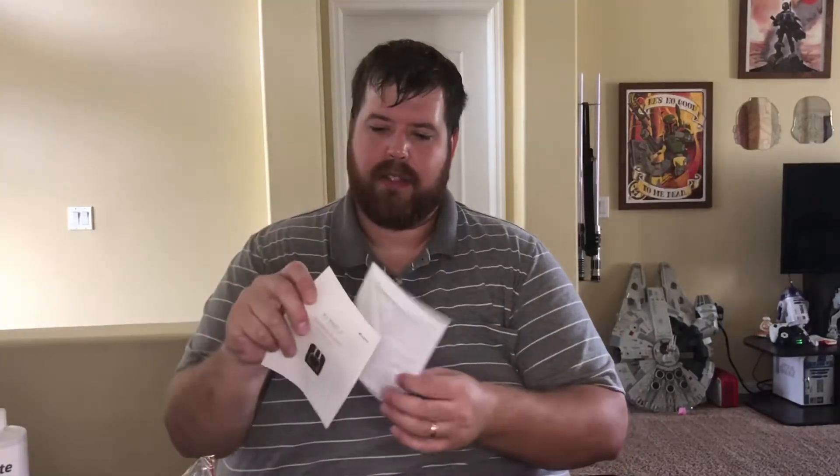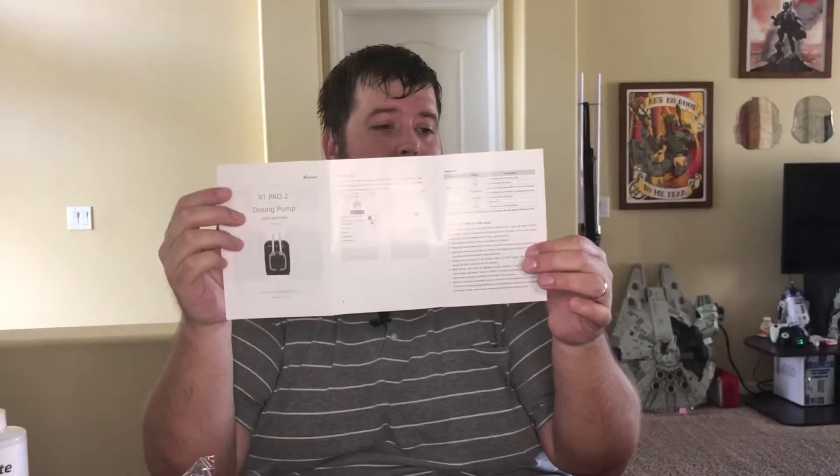It is Wi-Fi. I've gotten to the point where I've fully automated my system with Alexa and smart Bluetooth power strips. If you ever get interested in something like that, just let me know and I can do a video on that. Here is the instruction manual — it's pretty short, obviously, because it's an easy-to-use system.